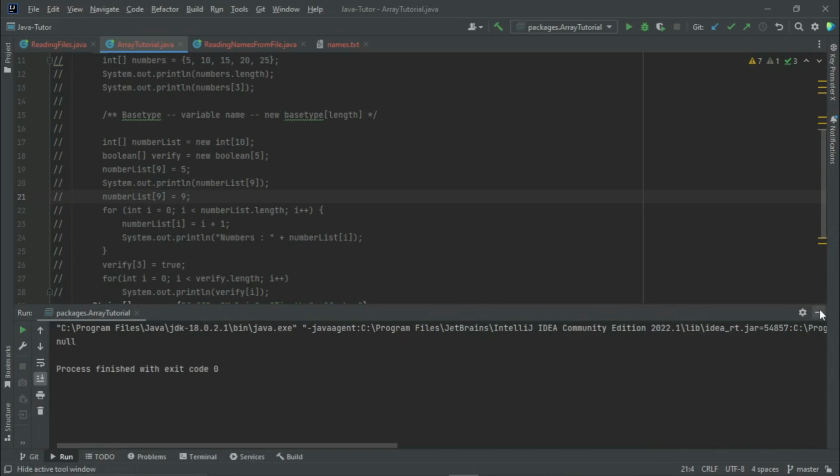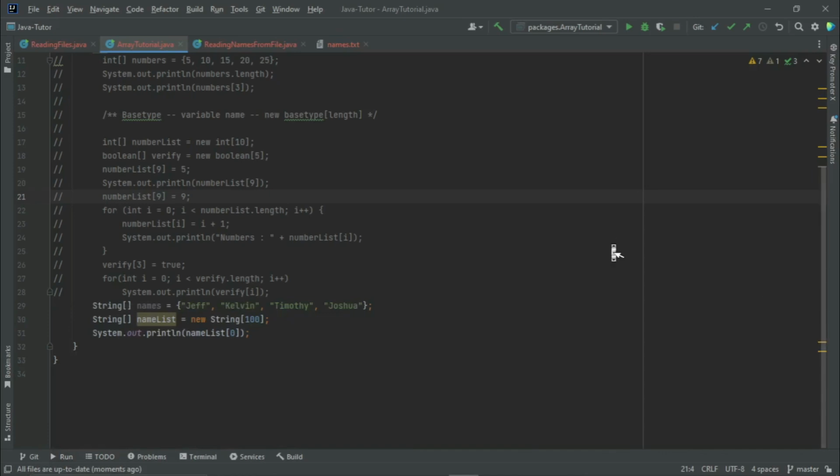The reason is because string is different from primitive types. String is an object, so if we have an array of objects and we initialize the array, then the array is populated with a value known as null. It means that there is nothing at that index.